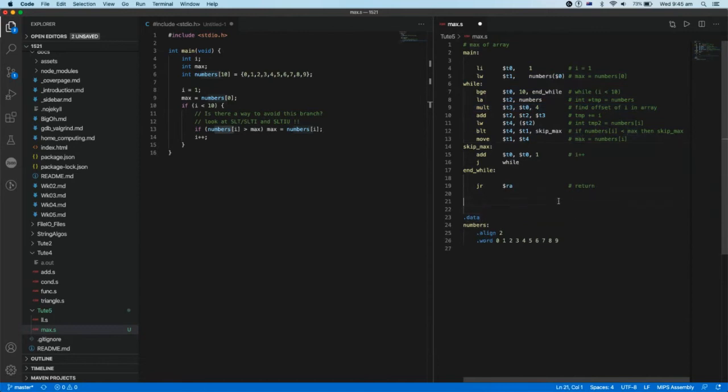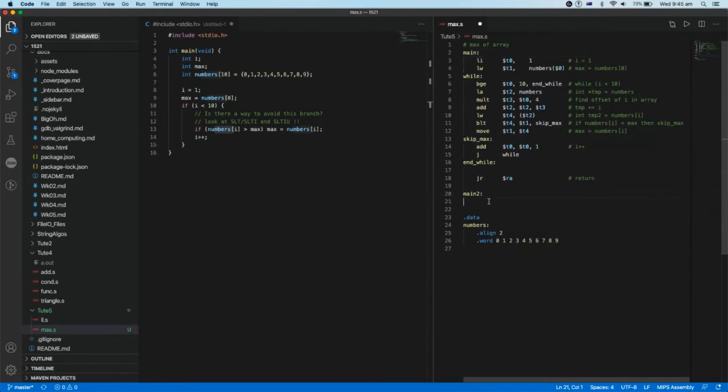Now, a different way of doing this would be to use pointers. In this case, instead of loading I, we're going to load the address of numbers 0. So we're going to say T0 equals numbers, right? We're basically going to have an integer pointer. And then we're going to load words from that integer pointer and each time increment that integer pointer by 4. So basically we're moving a pointer up and down rather than moving an index. This is a very easy way to do it in C, but in actual assembly, it's a bit more annoying than just using pointers.